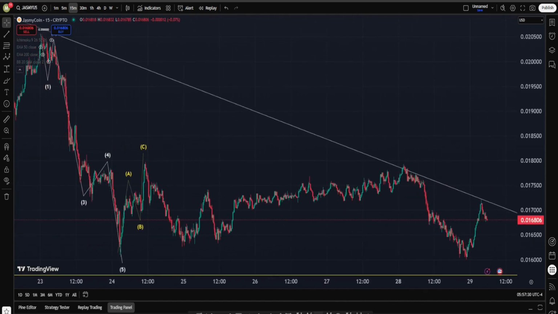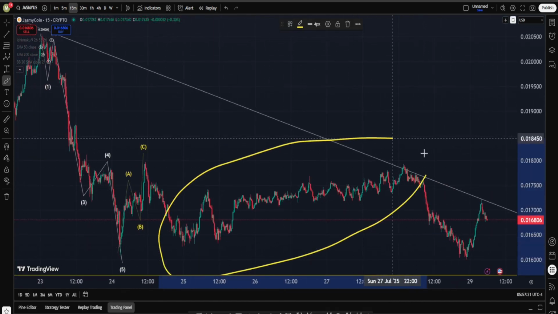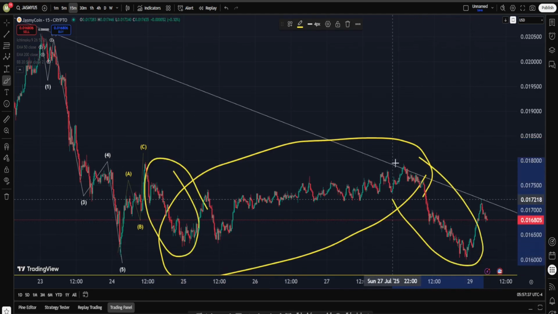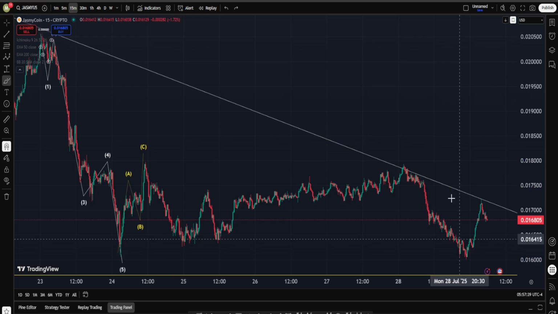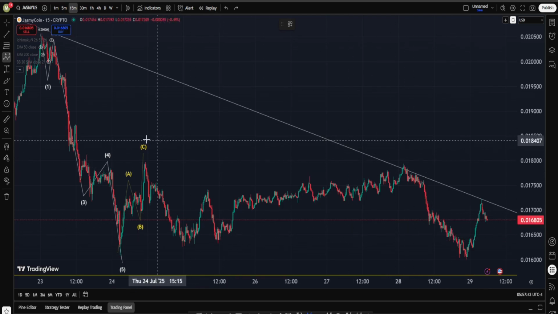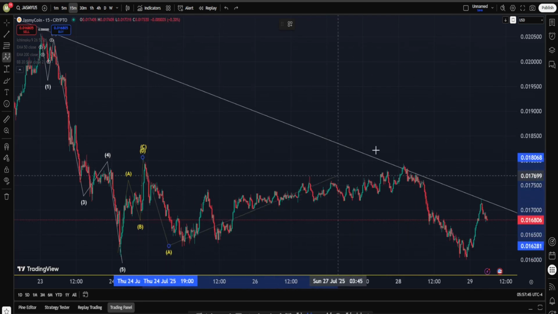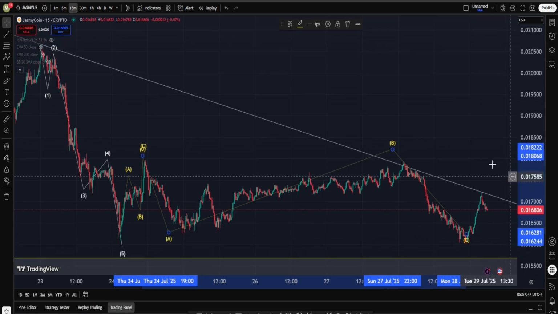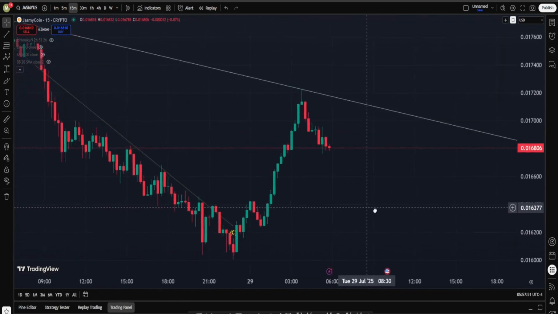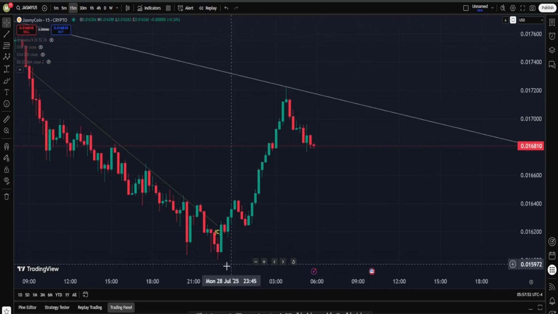So I think we can all agree this is a very slow and choppy move up, and this is a strong move down. This is also yet another strong move on the downside. So in terms of the shape of them, I'm thinking this is 5 wave down, this is correction up, this is another 5 wave down. So maybe this is an ABC in form of a zigzag structure. And pay attention to what is happening right here, right now. This seems to be quite a good move up, right?